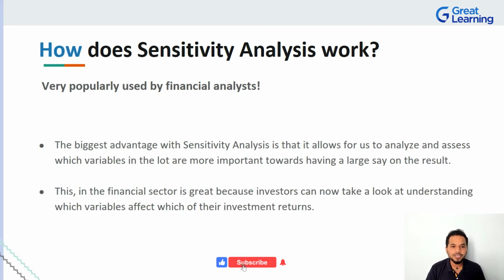Now, one advantage of sensitivity analysis is that it will allow you to perform in-depth analysis, not just brush over these variables as I just mentioned, but understand which variables have a lot of say in the final result, right? Now, as I gave you the diabetes example, unless you perform analysis on thousands and thousands of patients, you cannot guess. Until that point, everything will be a guess, right? Now, you might say, hey, diet is the most important thing to prevent diabetes.